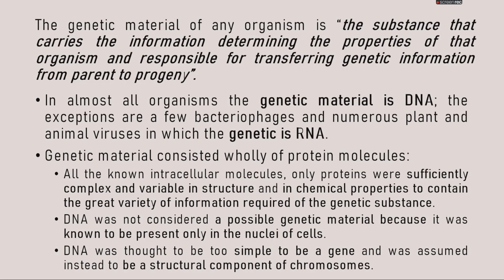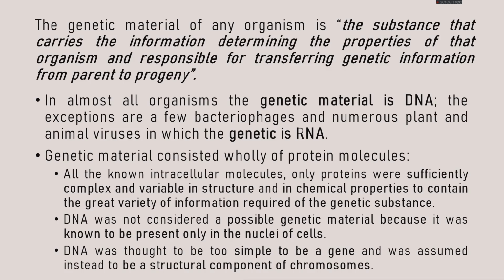Now we know that in almost all organisms, the genetic material is the DNA molecule. Right from bacteria to the higher ones, the blue whale, even the elephant, and even in human beings, the genetic material is DNA. But there are a few exceptions. The exceptions are a few bacteriophages and numerous plant and animal viruses, in which the genetic material is RNA instead of DNA. So some organisms carry RNA as genetic material, but most organisms contain DNA as the genetic material.